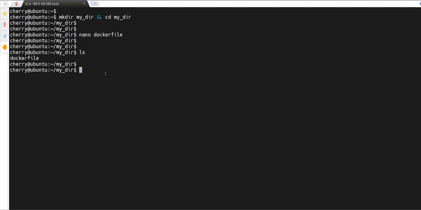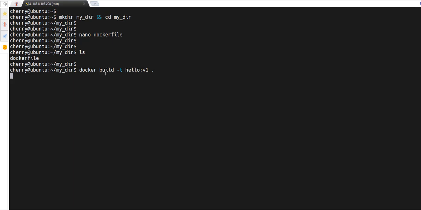Okay, so I'm going to run the command docker build with the -t option. So I'm going to tag this hello, then colon, then I'm going to give it the v1 notation for version 1, then I'm going to terminate with a period to denote this directory.